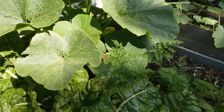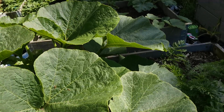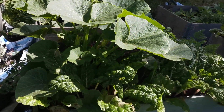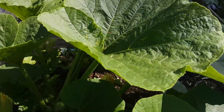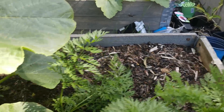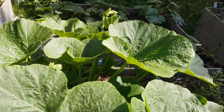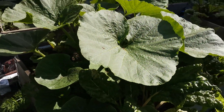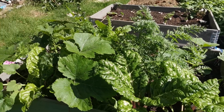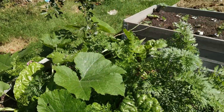We've got a very similar bed over here, but for some reason a pumpkin seed has planted itself and it's gone absolutely crazy. It's started flowering now — you can see the flowers down in there — but all the carrots have been squashed because this is just going mad. It's so healthy I don't want to cut it back. We've also got some more chard and some courgettes in there as well.